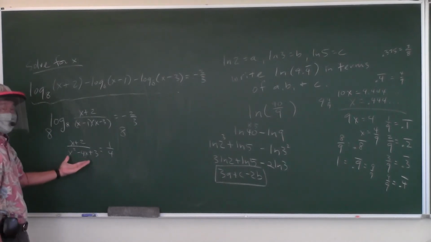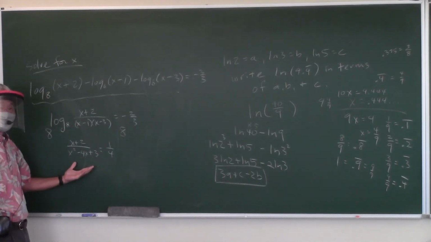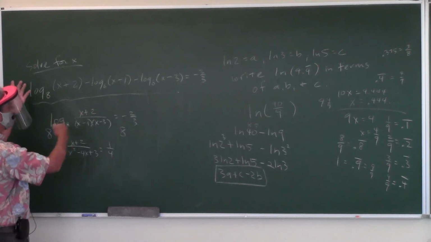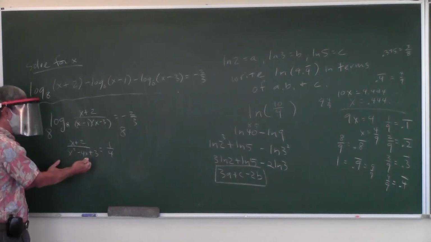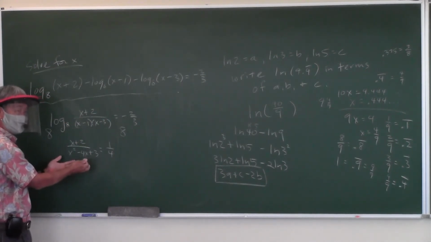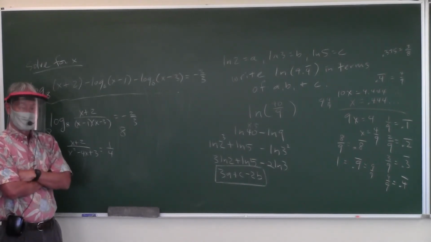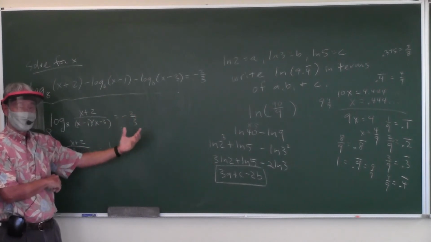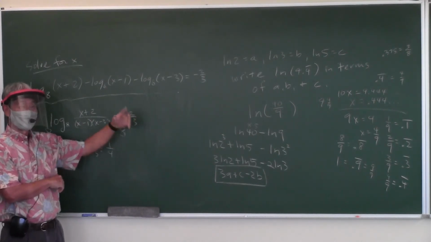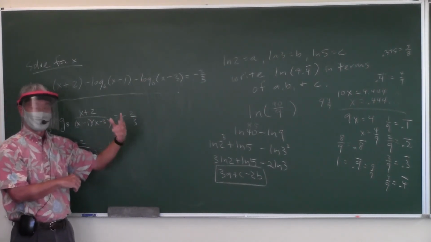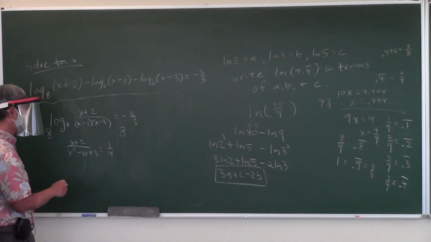Okay, and then now you've got an algebra 1 equation. So what you have to do is use your properties of logarithms to get it to that point, because once you get to this point, I think you can do it, right? Although on the test we had problems with the algebra 1 problem, the repeated fraction, 1 over 2 plus 3 plus 1 over 2. We had problems with that one.